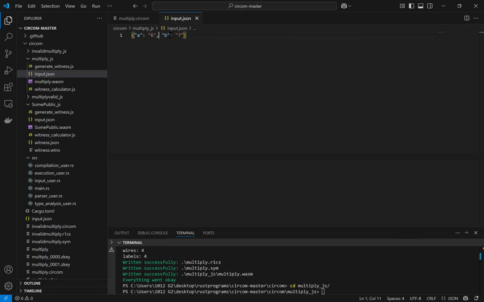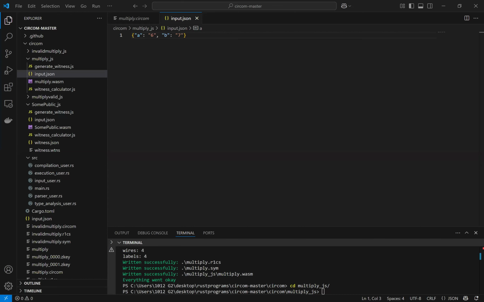Then there's a comma, B is there, and then a colon, and then the value of B. And of course you can see you have curly brackets on both sides, enclosing the witness. Now, if you delete any of those, it will not work.